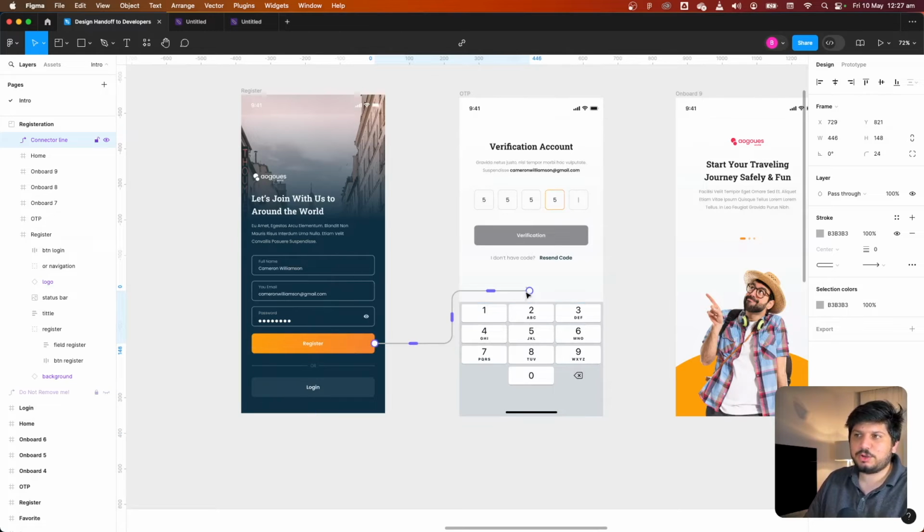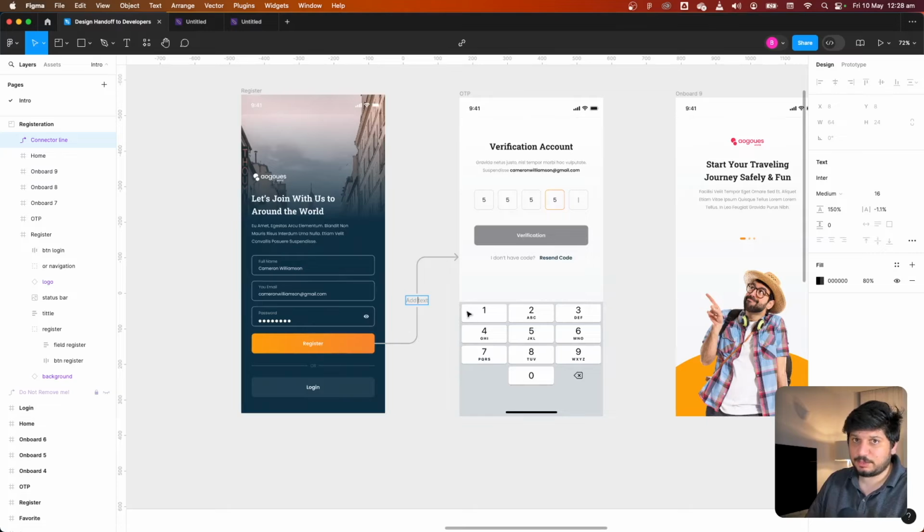So there you go, and I drag it and put it over here, and I can even change the shapes like so. And you can change the strokes and stuff as well, but I don't need to do that. And you can even add the text.